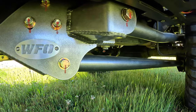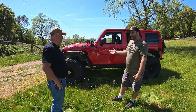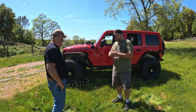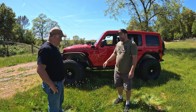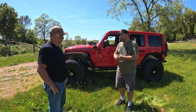I had you install your long arm kit and the PSC power steering on it. So you guys have had this thing since 2020, right? And it's a six cylinder JL Rubicon, fully loaded basically, correct. And then over the last three years you guys have just been upgrading, upgrading, upgrading.